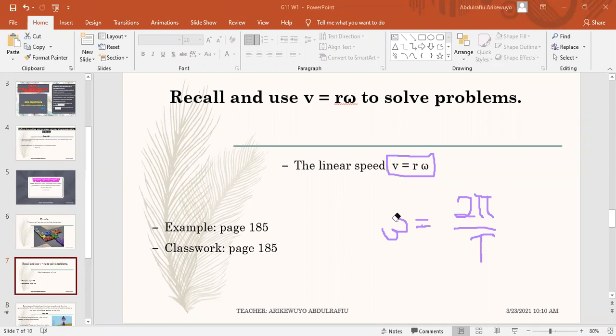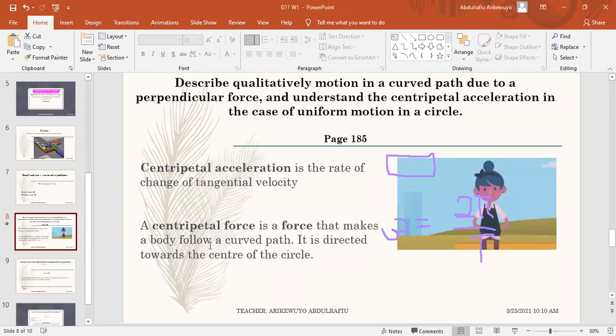Do you have a textbook with you? No? Okay, no problem. I have some questions here, so we'll take examples. Now, we have talked about linear speed and angular speed. The next thing we'll talk about is acceleration. Remember that in the last semester, we learned speed, velocity, acceleration. So we're also learning the same thing for circular motion.